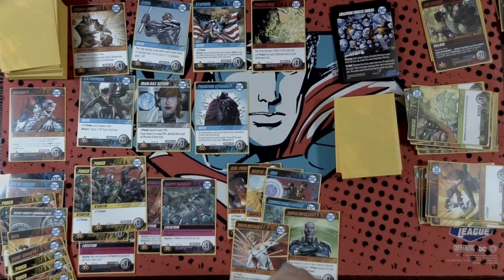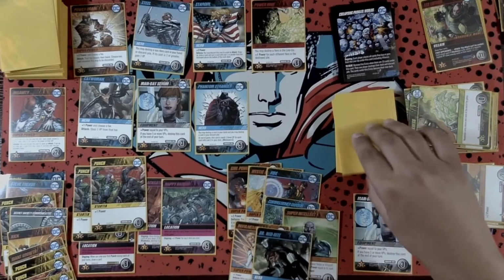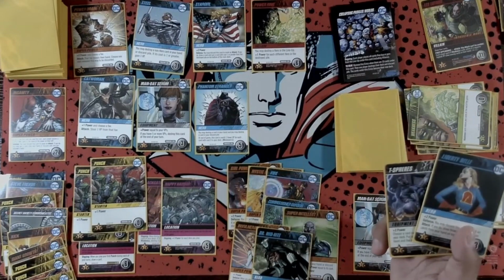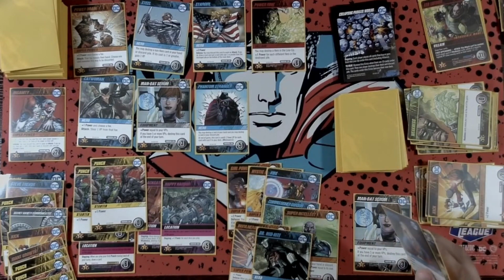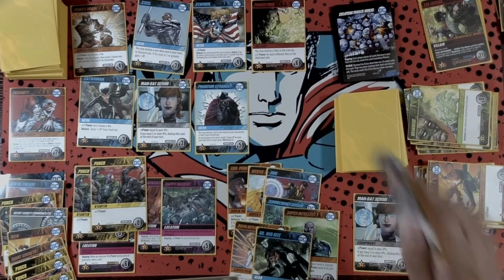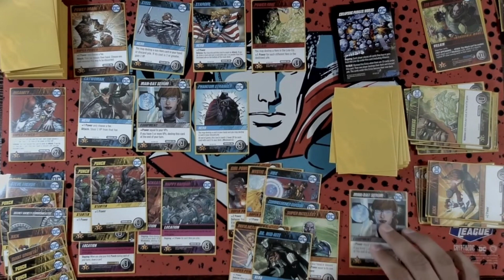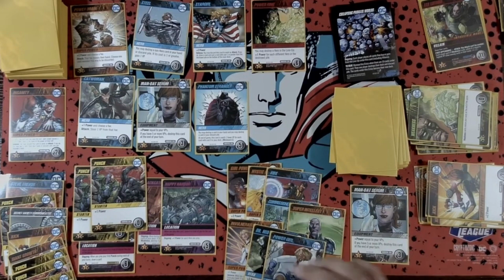Oh yeah, draw 1, discard 1. Dr. Midnight. I guess what I want to do is keep that there. Okay, what power are we actually at? Oh, and then power. Power Girl.